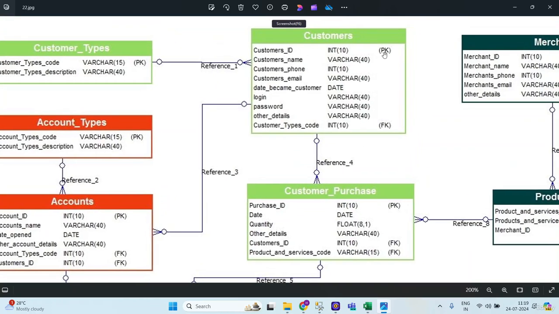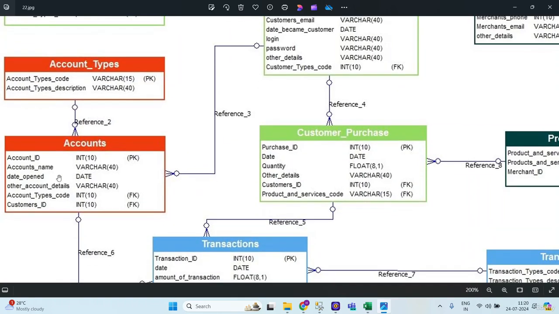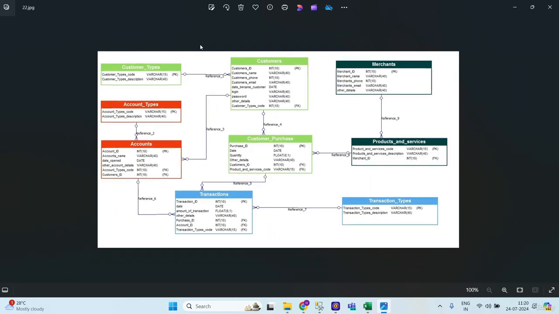We will show all this about primary key and foreign key in detail later, but for understanding purposes, I am just showing you customer ID is the primary key in the customer table, whereas the same customer ID is a foreign key in the accounts table. So primary key, foreign key relationships are also maintained, right?